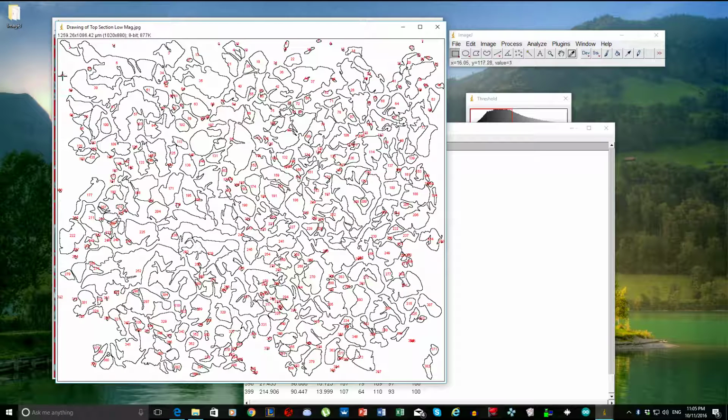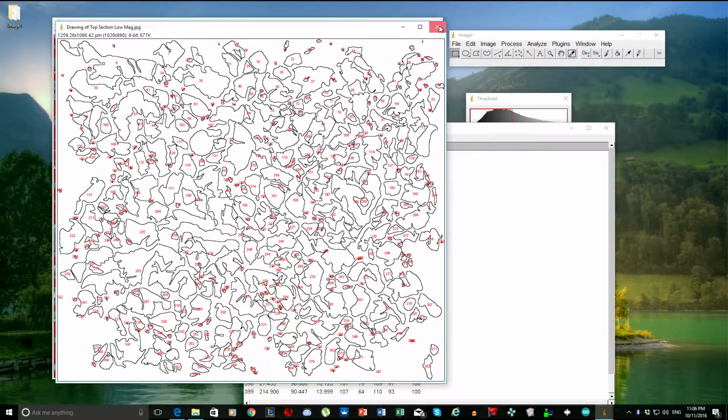You can see here that this is noise, and this is noise, this is noise. It's like 3 pores in one. It's just impossible. This is noise too. Maybe this is noise. You're going to see a bunch of noise around.